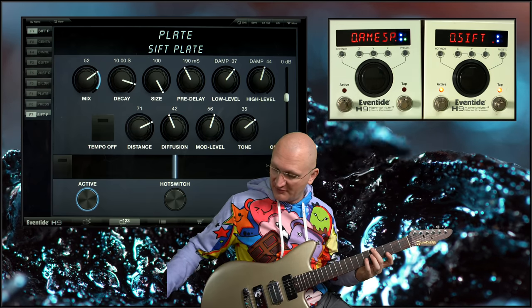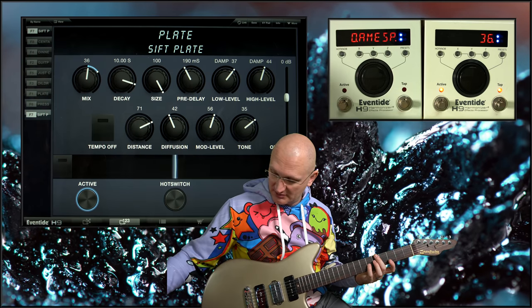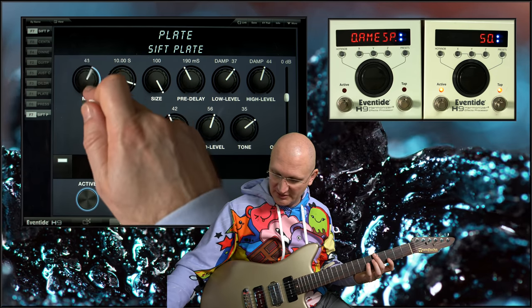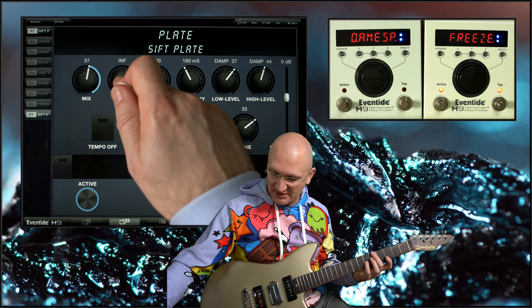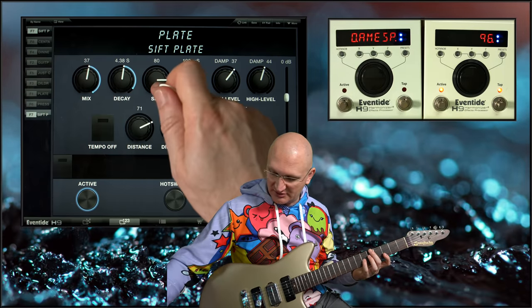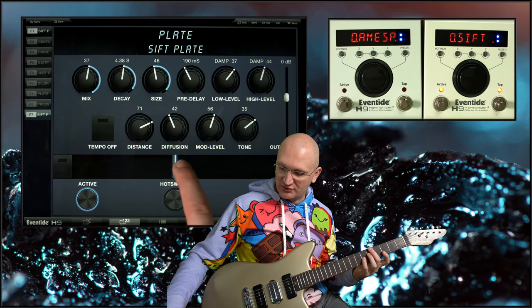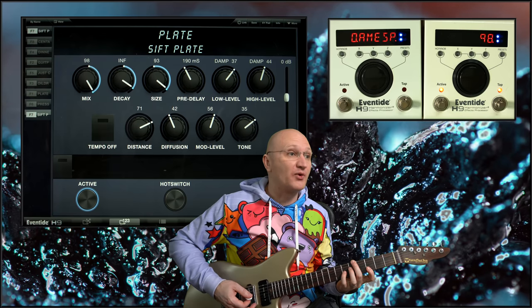And again, if you want to control the mix, well, it's already controlled here. Top and bottom. Top will be here. Bottom will be here-ish. And you want to control the decay. So I want a lot of decay and less decay. Same with the size. I want a lot of size and some extra size. Let's say that's it. Now I can control it. Look at this, with my expression pedal.